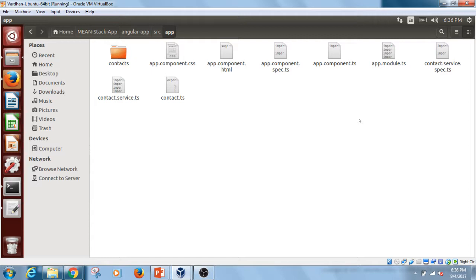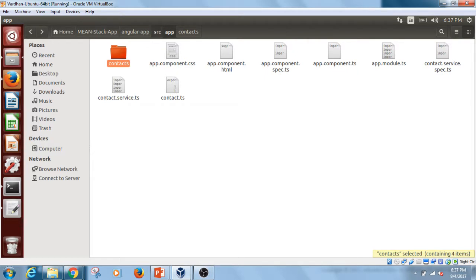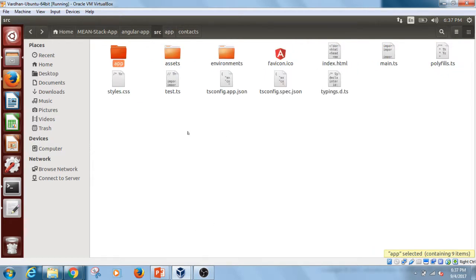converted indirectly to JavaScript, and that would be taken care of by Angular. In case you are using AngularJS, which is the first version of Angular, then you can just write JavaScript files. But since I'm writing it in TypeScript, it would be transpiled automatically to JavaScript files, and those would be called one after the other and executed. That's the most important aspect that you need to know about my front-end client.